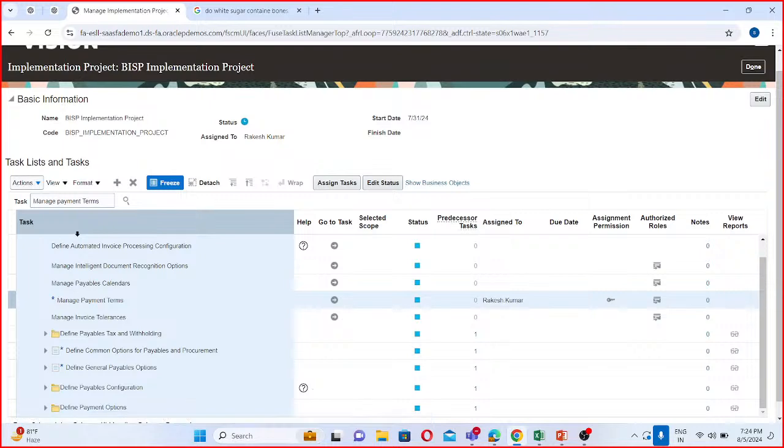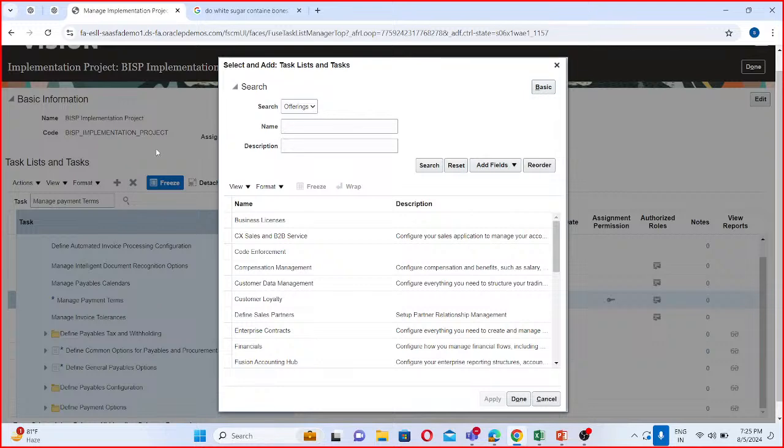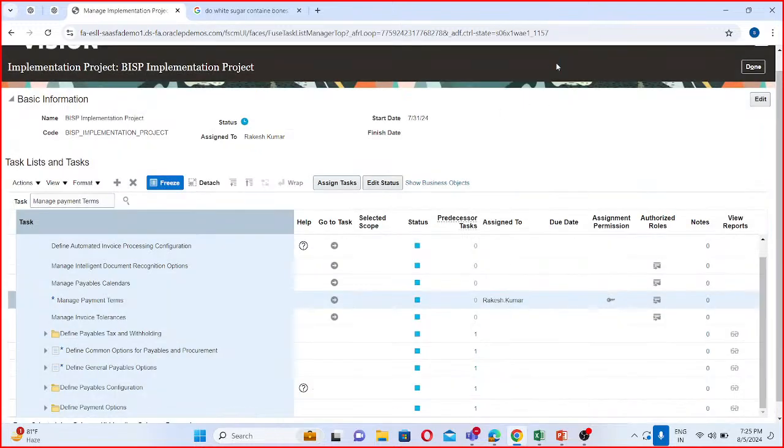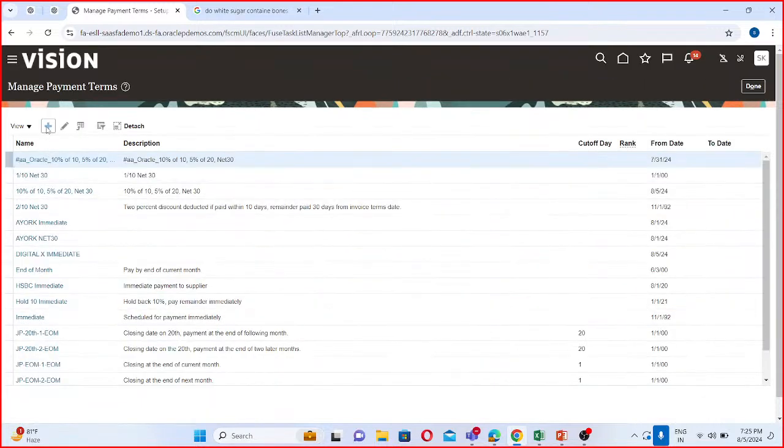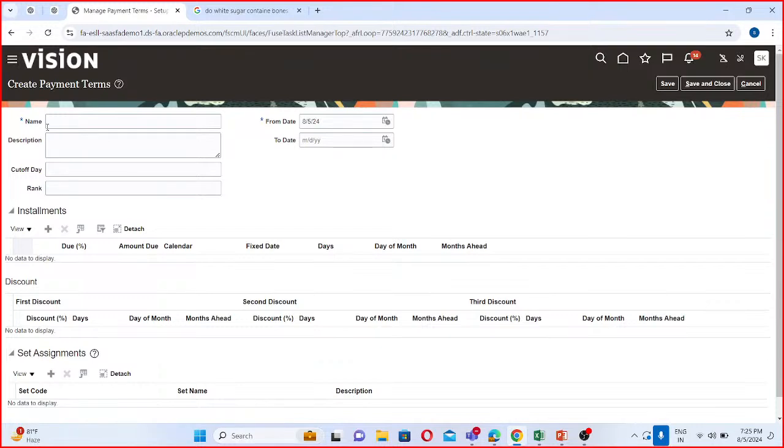Click on it, create our payment terms. Give the name. If I am going to pay immediately, I will create BISP immediate payment.